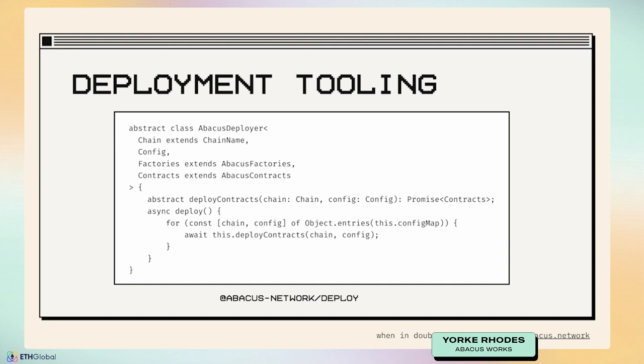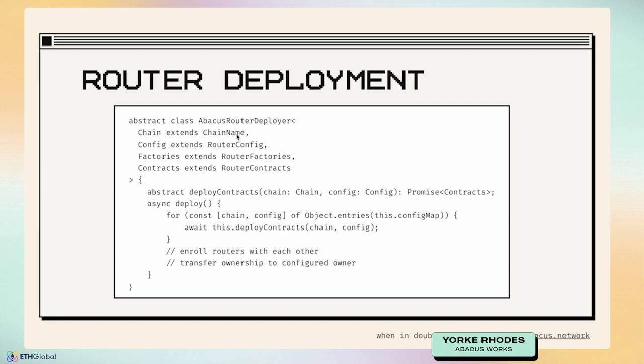Okay, so we've gone over building and testing. Once you're ready to deploy your application, we have provided this deployer tooling, which basically simplifies the experience of deploying to many blockchains simultaneously. At most of these abstraction layers, there is router pattern specific tooling. In this case, I'm showing you a code snippet, which is like pseudocode, where you just have to implement the deployment of your contracts that implement the router pattern on a single chain, and the abstraction will go and deploy your router contracts and then handle populating the routing table that I was referring to earlier, as well as the management of the configured ownership.